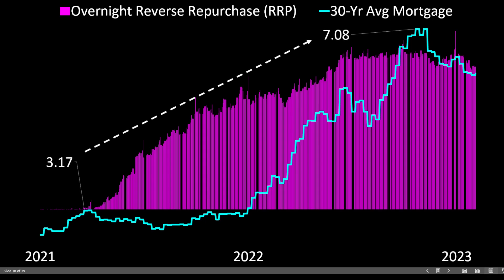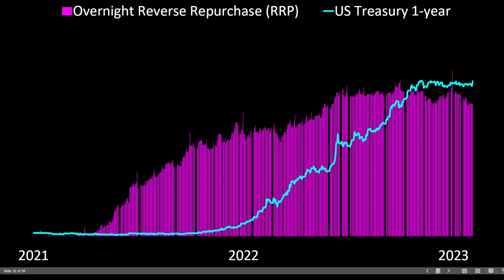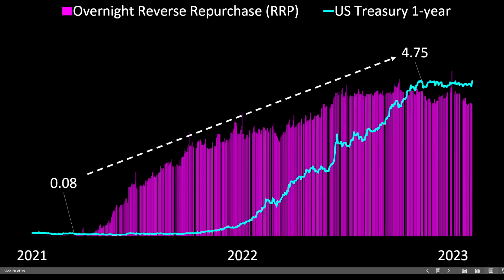The effects are very clear. Notice as the Fed increased their sales of fixed income securities, the 30-year mortgage rates increased as well, rising from 3.17% in March of 2021 to a lofty 7.08% yield in October of 2022. These sales in the repo market actually have a much stronger effect on short-term bonds, such as the 1-year U.S. treasury. During the same period, the 1-year U.S. treasury yield rose from only eight basis points to an incredible 4.75% — imagine the increased operating costs for all sorts of businesses that borrow capital for short-term funding.